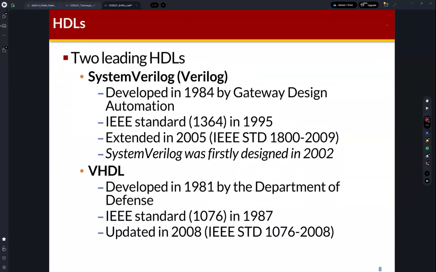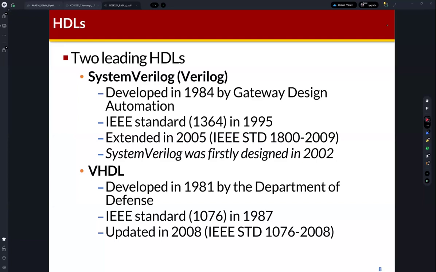In the real world, in industry and the academic community, we use two leading HDLs: SystemVerilog and VHDL. These are two very popular HDLs.